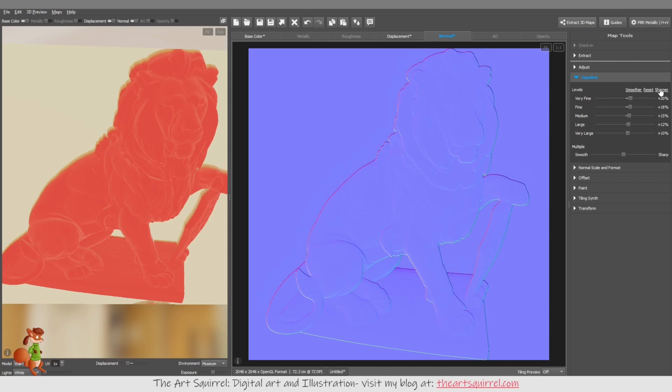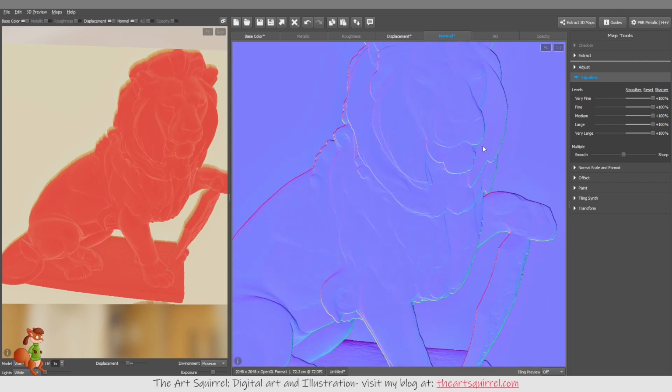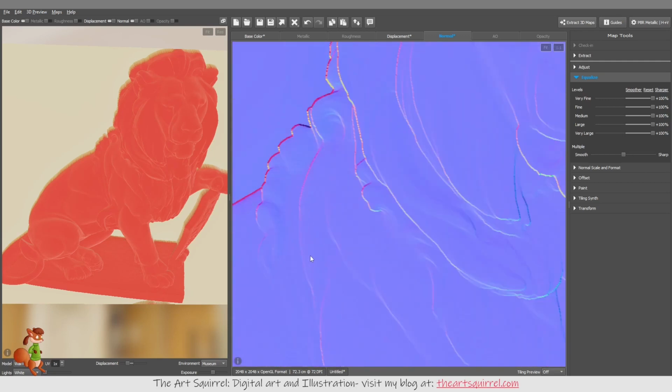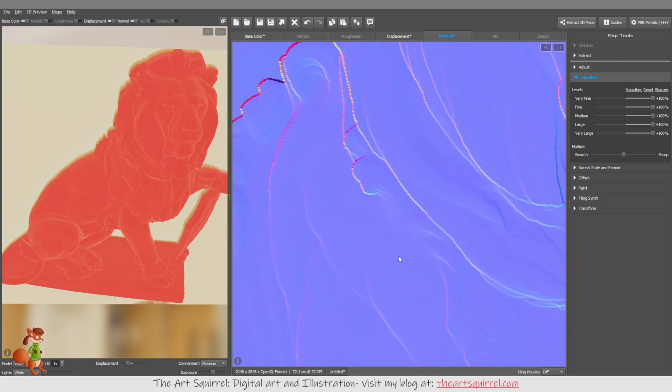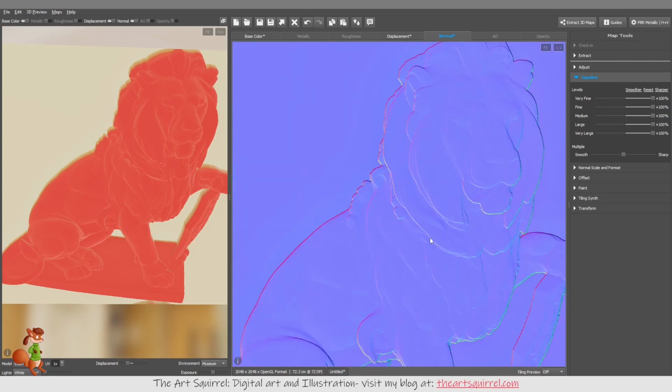So if I press the sharper button, it will show more details. The only thing with this is you have all these very jaggy sort of details here. So maybe I want to press smooth a few times.